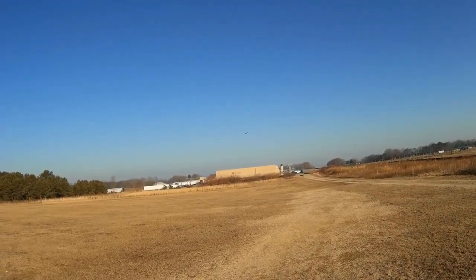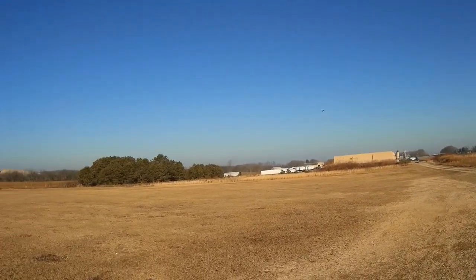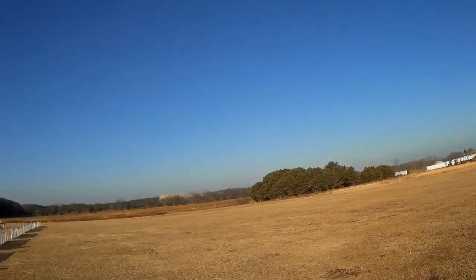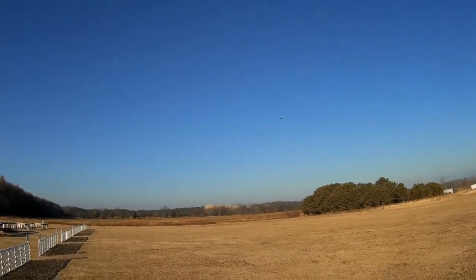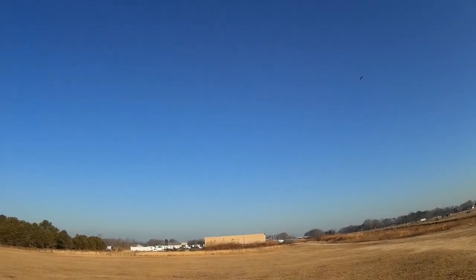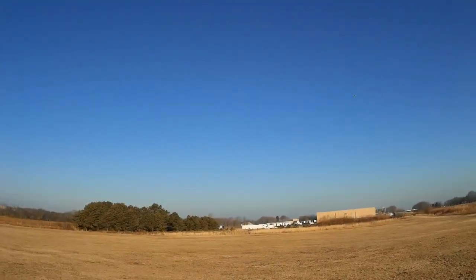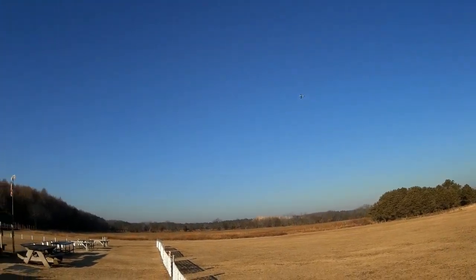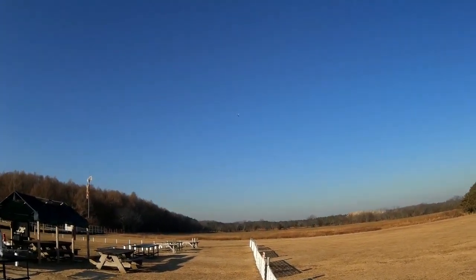Nice straight takeoff, but yet I can yaw in either direction. Definitely not seeing any of that uncommanded right skid guys are talking about so far. Now, I have not done a thing to this airplane. It's basically stock. I have not changed the angles on the motors yet.